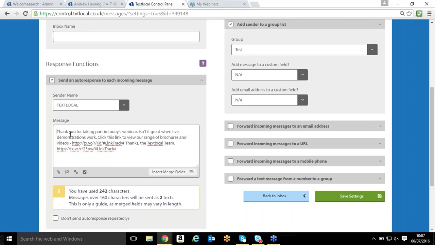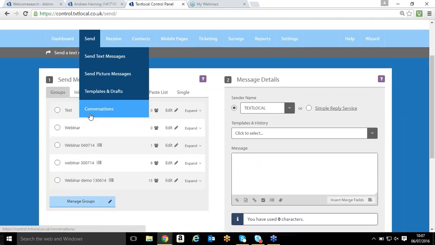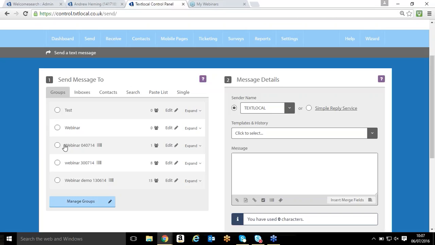So naturally now you've loaded an existing database in, or over time you've built your own database through that keyword shortcode concept. So naturally now you want to send a text message to these customers. So you'll do that by going to send a text message. Any group that you've created will automatically appear on the left-hand side. By putting the dot inside the circle, that selects everybody in the group.